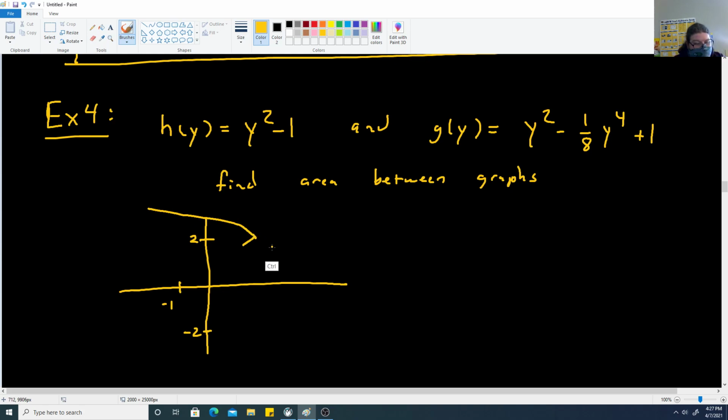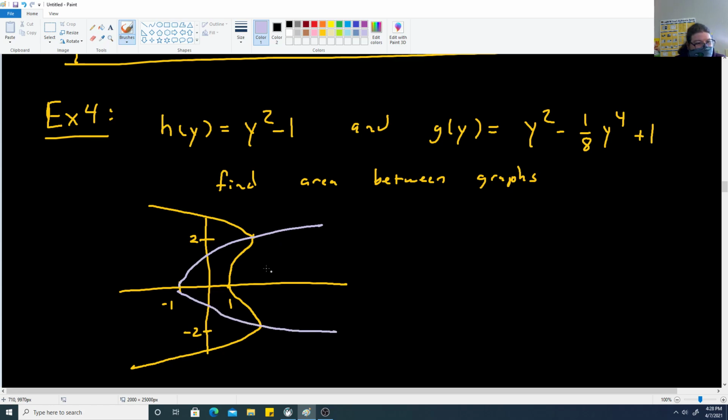We have a function that comes in, turns around at 2, comes down to 1, goes back out at -2, and goes like that. And the other function starts here at -1 and heads up and intersects at the point. We don't know the x value, but we know the y value is 2. We know the y value down here is -2. So the region we're trying to find is the area in between these two curves.